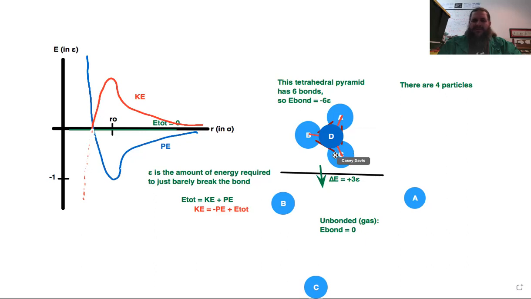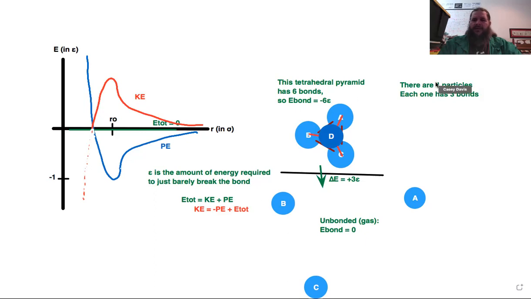Like all these particles are behaving the same. Like A, for instance, has how many bonds attached to it? Yeah, A has 3 bonds, A to B, A to C, A to D. How many bonds does C have? Also 3. C is connected to the other 3 particles. We've got complete symmetry here. Each one of these particles, each corner is connected to the other 3 corners. So we can say there are 4 particles, each one has 3 bonds.